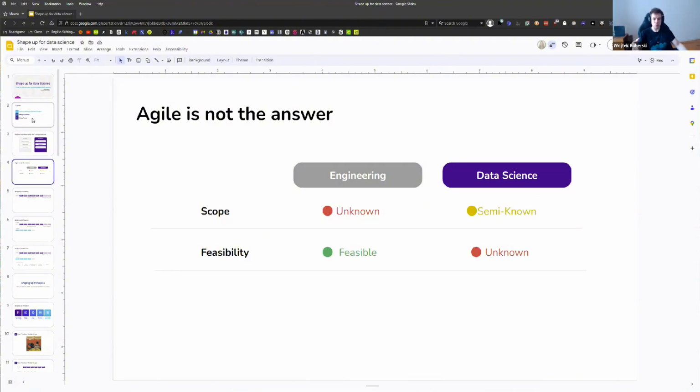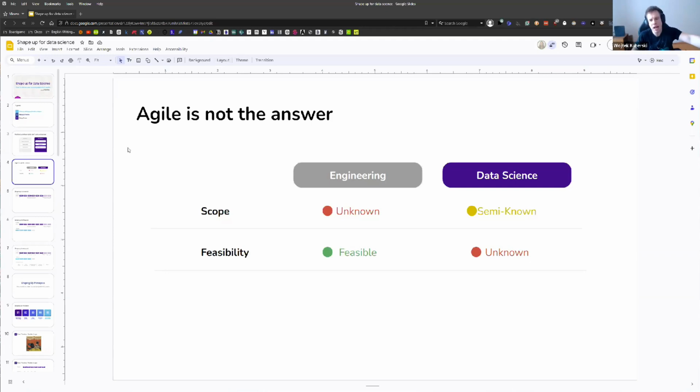And this works extremely well for most software engineering projects, because indeed the scope is going to change as we keep on building, because we're going to discover new things. But we already know that this project can be done. You can build a marketplace, you can build a website, you can build a SaaS platform. It's not a scientific question whether it's even possible to do such a thing.